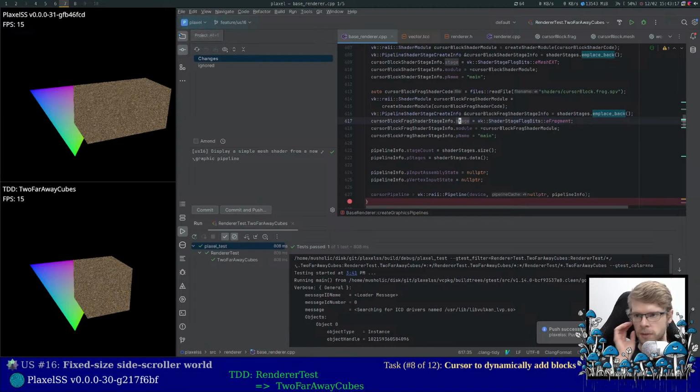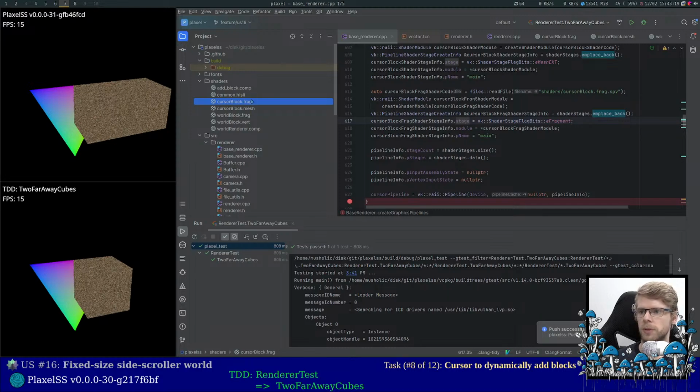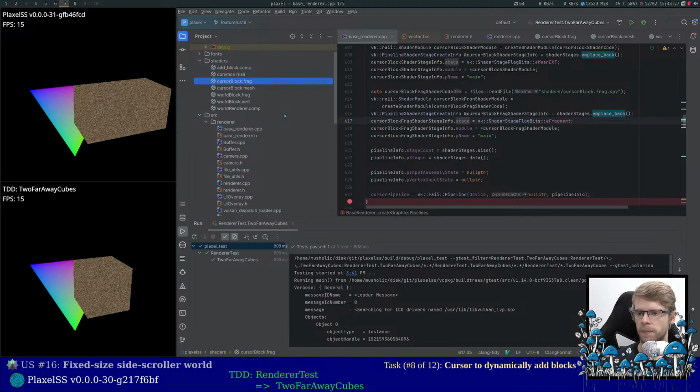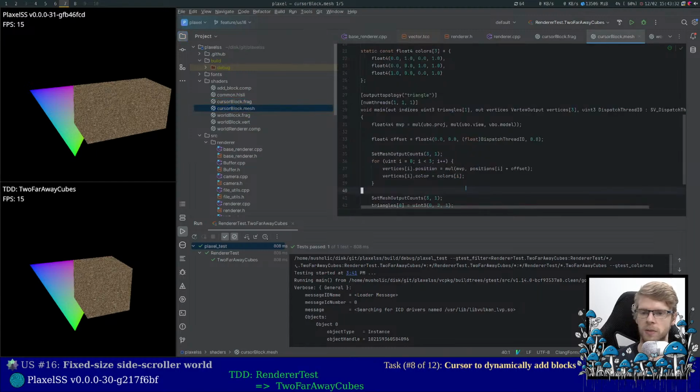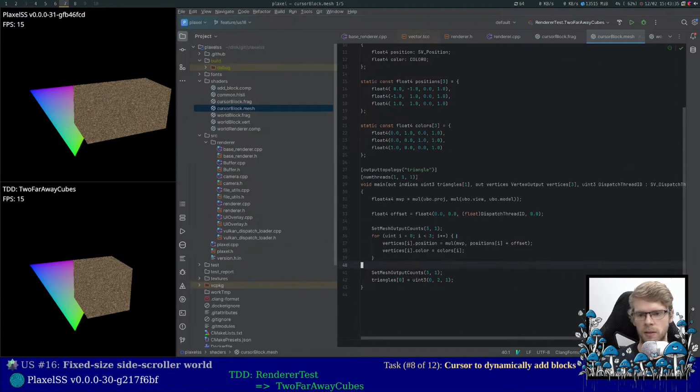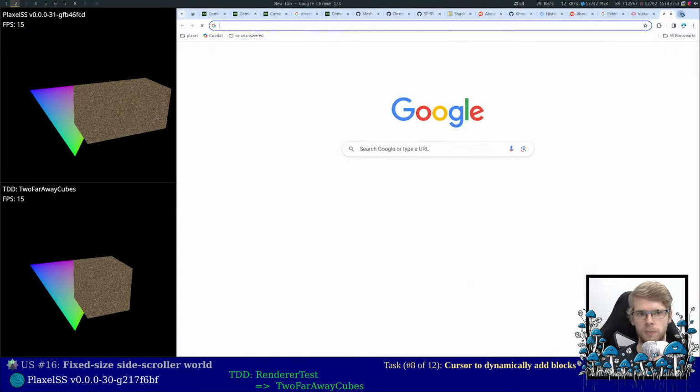Next, the next thing I want to do is to draw my cube. One cube. So if I want to draw a cube, what is the simplest way?